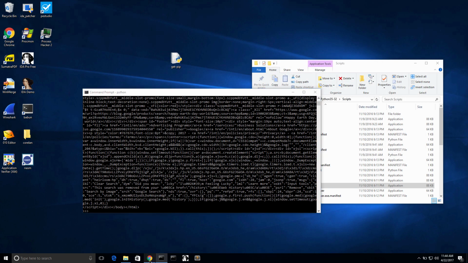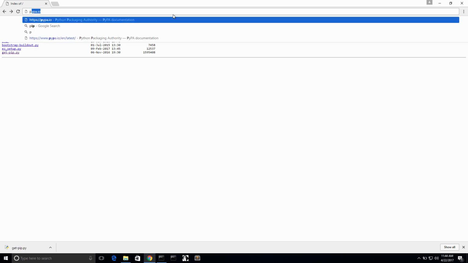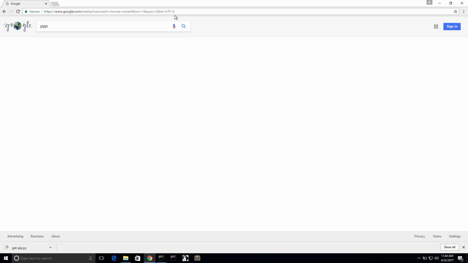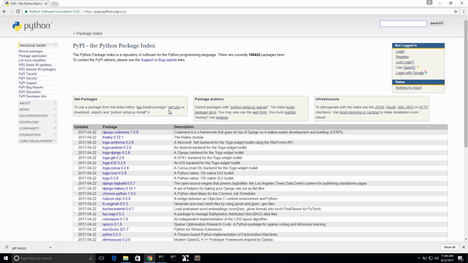Last thing I want to show you is as you search for different packages, you can go to the PyPI. Actually forget what the... Okay. pypi.python.org. This is the Python package index. Here is where we can find a list of packages that we can install using pip.